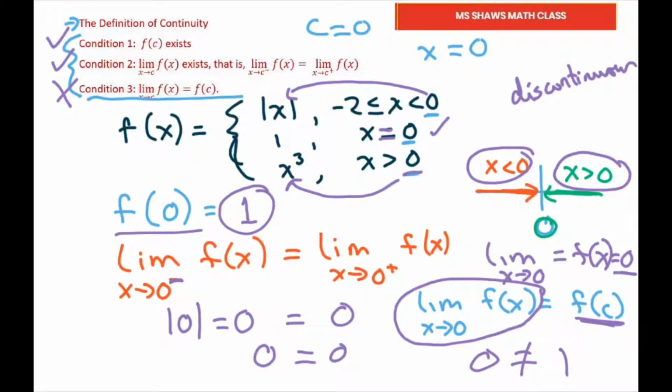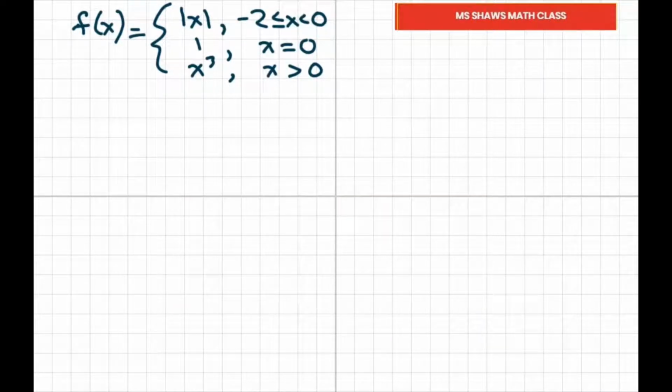And then when we graph it, we can really see what's going on. So let's go ahead and graph it. I'm going to start at 0 and plot this first part at 0. We already know 0 goes to 0, but it can't equal 0, so we do an open interval. Now let's plot -2. The absolute value of -2 equals 2, so that goes there. And you should know what absolute value looks like, just a straight line like that. So that's the portion from -2 to 0.